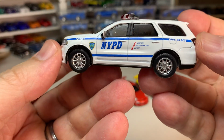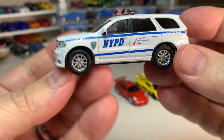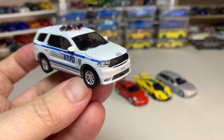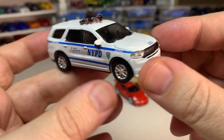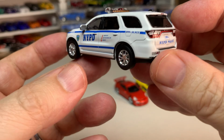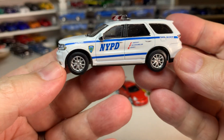But yeah, so I don't see any other major issues with this one other than the windows. The windows look awful on it, and it even rolls pretty well. But it's cool. Durango's not really my favorite vehicle in the world, but I do like police cars, obviously, and the NYPD livery is always awesome. And so this is a good addition.